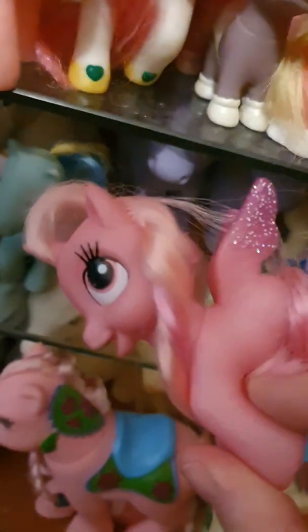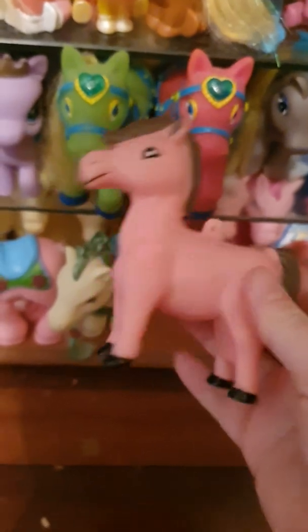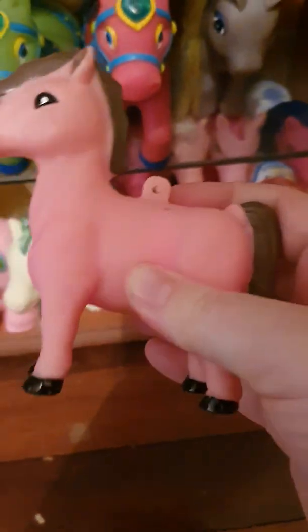And we've got a horrifying Alicorn G3 fakie. This one with no hair. And then we've got the two of these guys. So yep, they're still sitting on my shelf. Pink and green. They don't quite fit in here. Then we've got this really dumpy pony. Not quite sure what his deal is. And this guy, I think you sent me this guy as well. He still lights up. So yep. Good on me. Alright, moving on to the bottom shelf now.